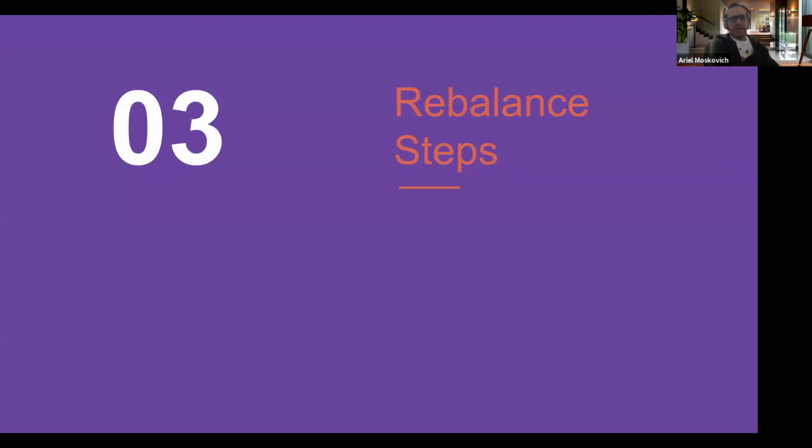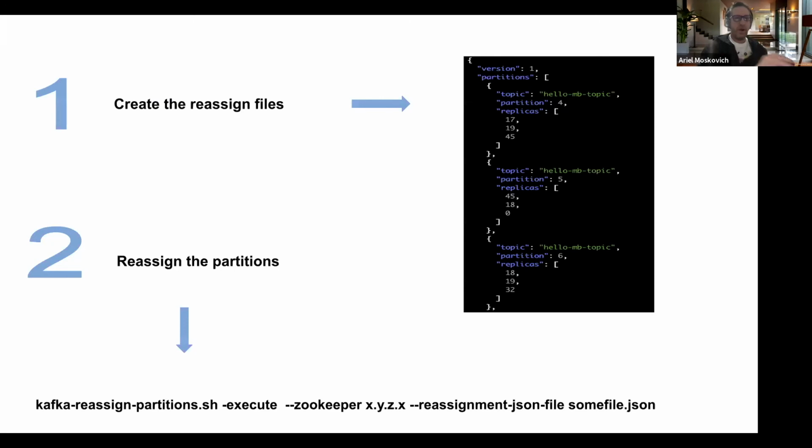So what are the rebalance steps? What are the steps that I use in that process? Before I speak about those steps, I want to give a quick description of how the Kafka rebalance is performed. Basically, Kafka has a tool called Kafka Reassign Partitions, and this tool uses a JSON file to describe the topic structure that we want to balance.